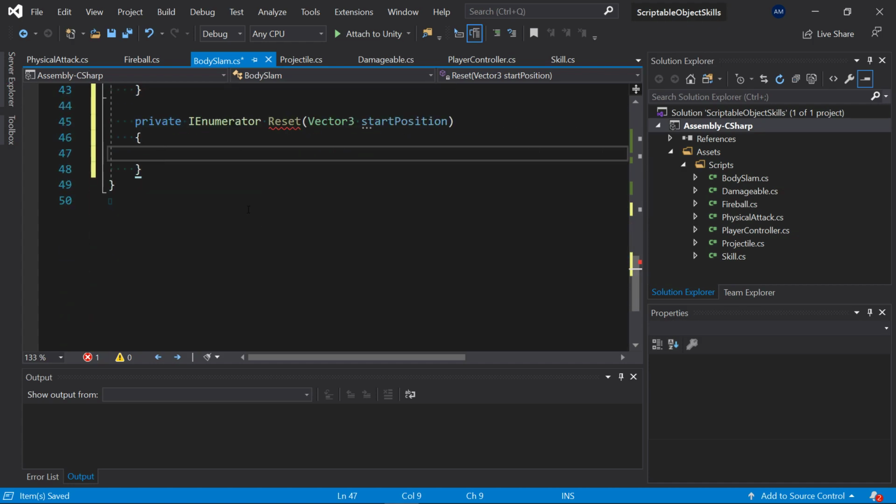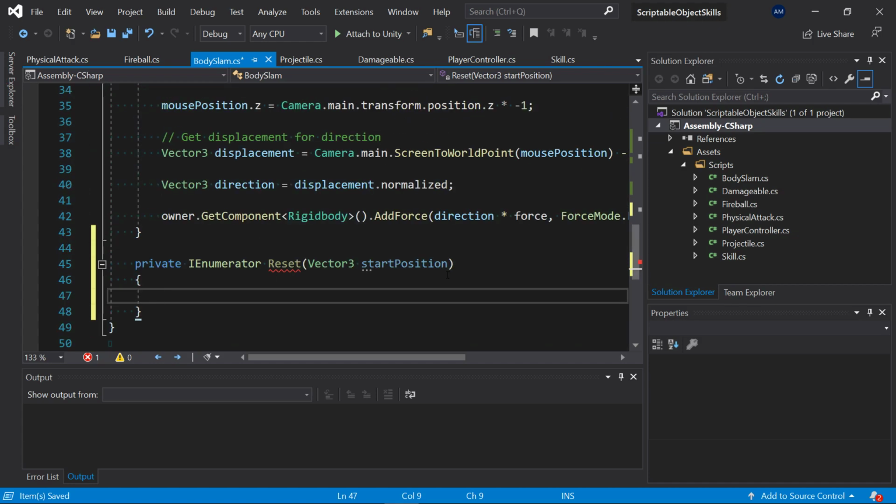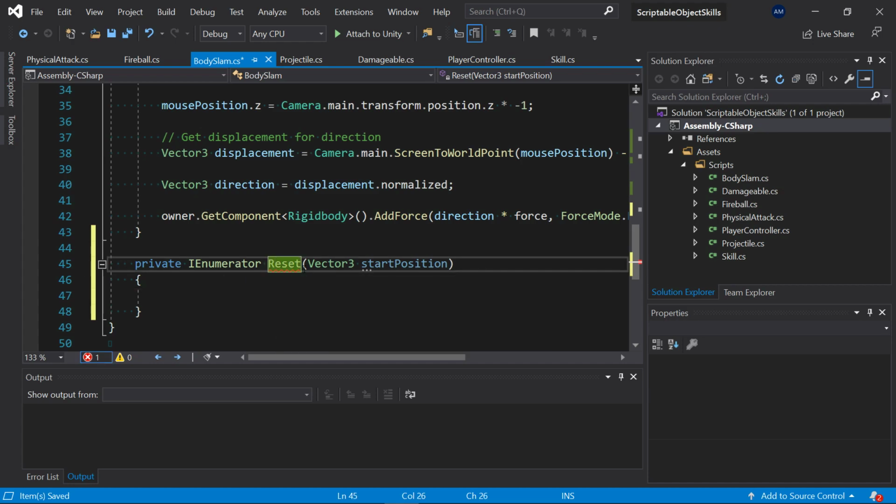So basically this IEnumerator is going to work over time. After the player hits its target or reaches the end of range, it's just going to revert back to the start position it was when you initially pressed the key to attack. This IEnumerator says not all code paths return a value because we haven't written it yet.